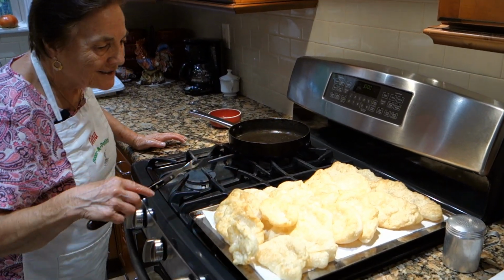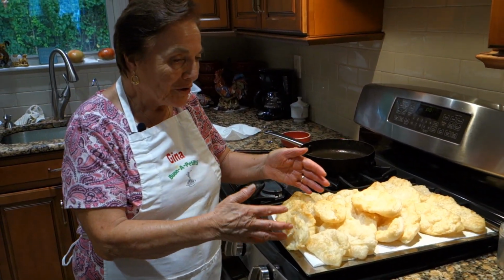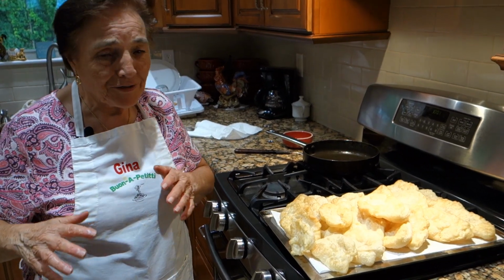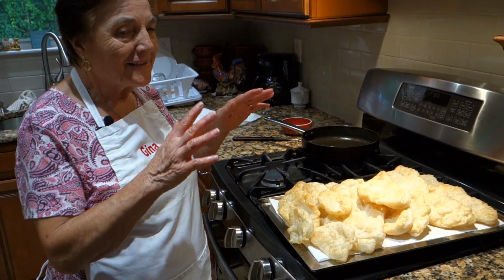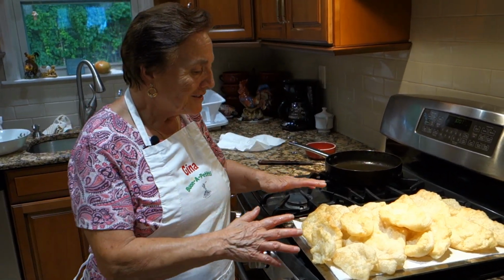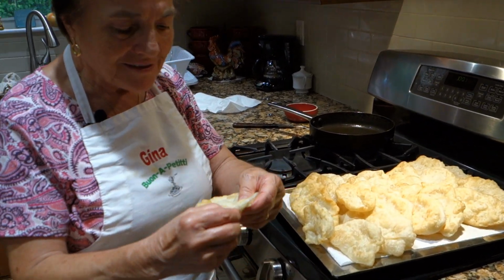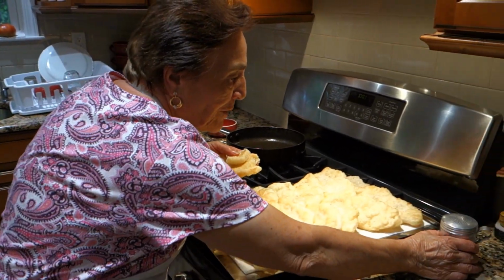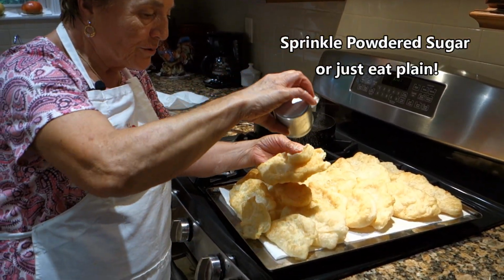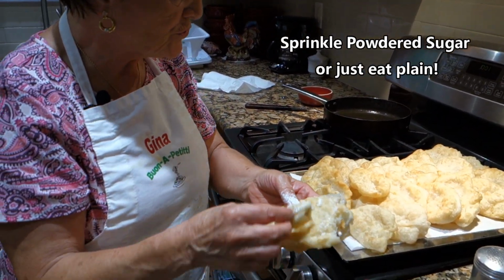All right, this is it. I make the pizza fritta because my grandkids, they yell at me: you make bread, you make pizza, but the pizza fritta. I make the pizza fritta too. So, this is it. You can eat it like this, or you can put powdered sugar on it, like this, see? You can put powdered sugar.